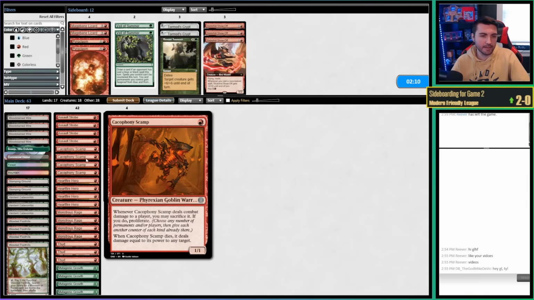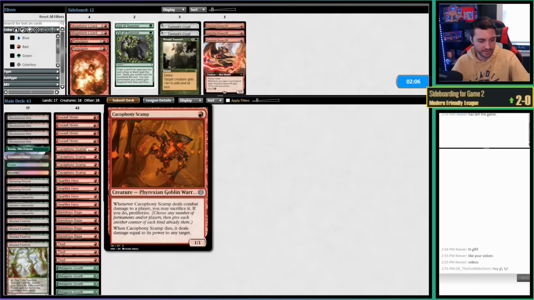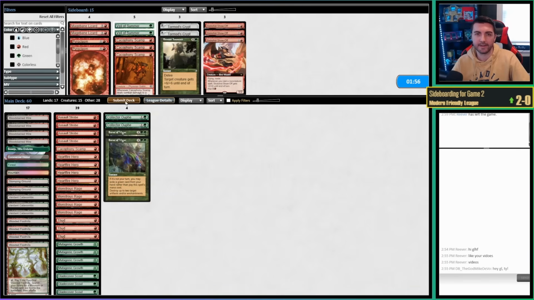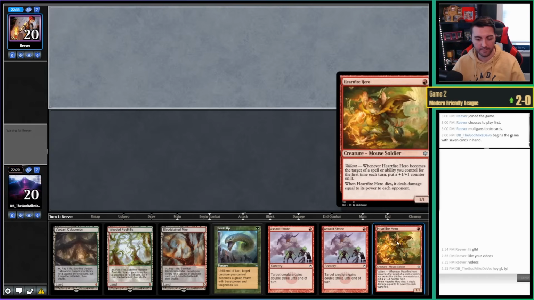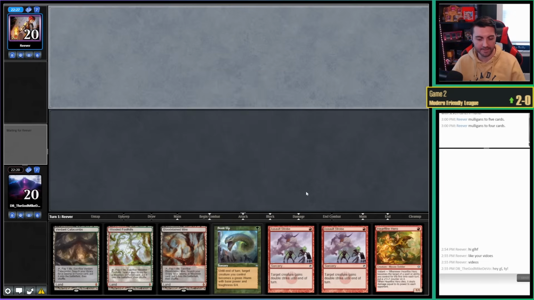What's annoying is that K command exiles, so it will not trigger Cacophony Scamp. So I kind of want to ditch those and try that. Maybe we can cheese them out with Force of Vigor. All right, we're going to keep this. This hand would be amazing on the play because we go turn 1, Heartfire, turn 2, Scale Up Assault Strobe. If this was Cacophony, it'd be a lot better with this, but obviously we boarded them out for good reason.